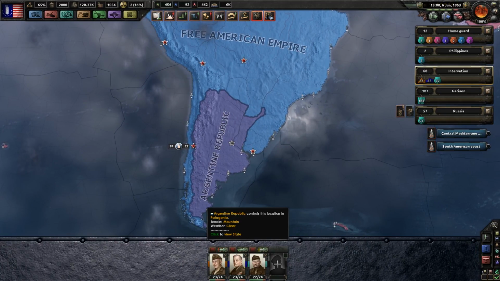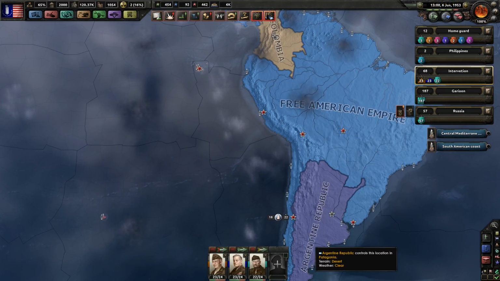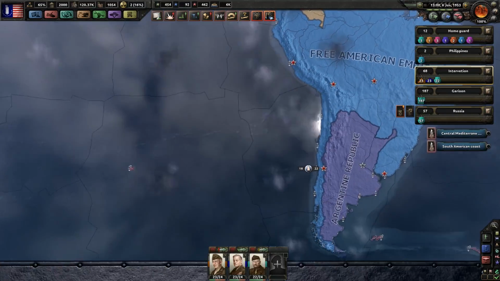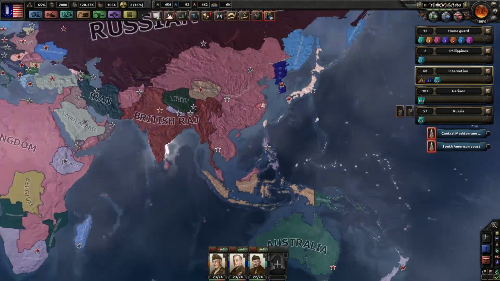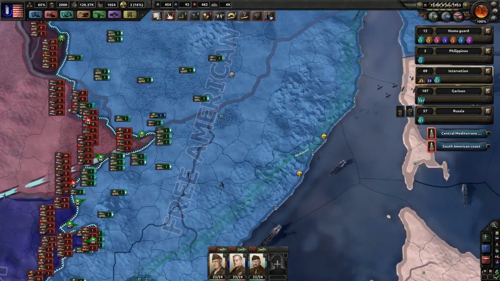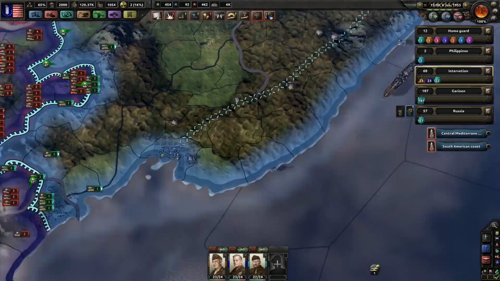I can't remember, did I finish off Chile in episode 19 or not? I'm not quite sure. Anyway, in episode 20 for sure we cleaned off South America. There's just the Argentinian Republic and Colombia, which are part of my faction, so I cannot attack them at the moment. Not really necessary. I also did get started with my Russian front here. Started to push back from the ocean.